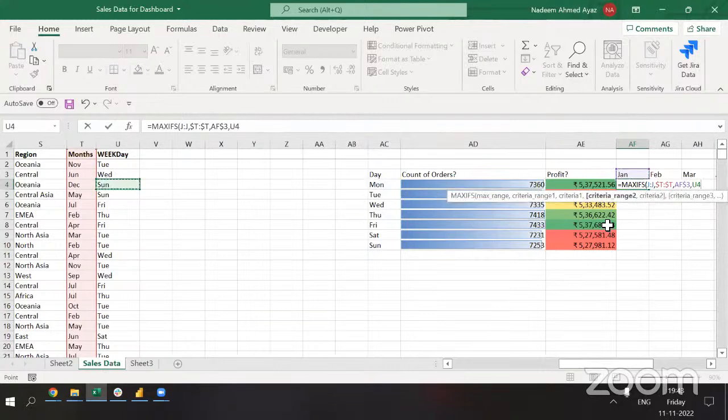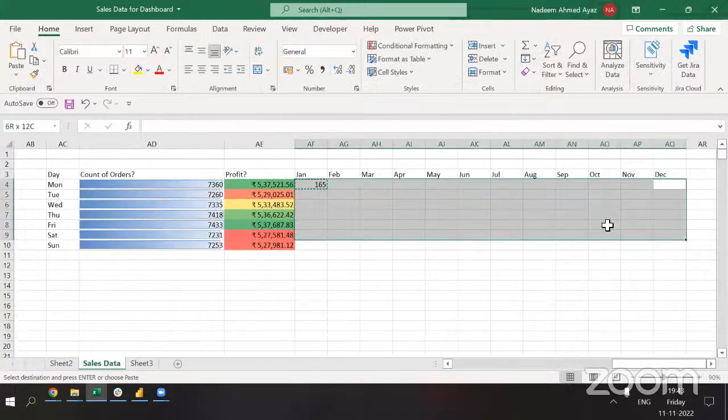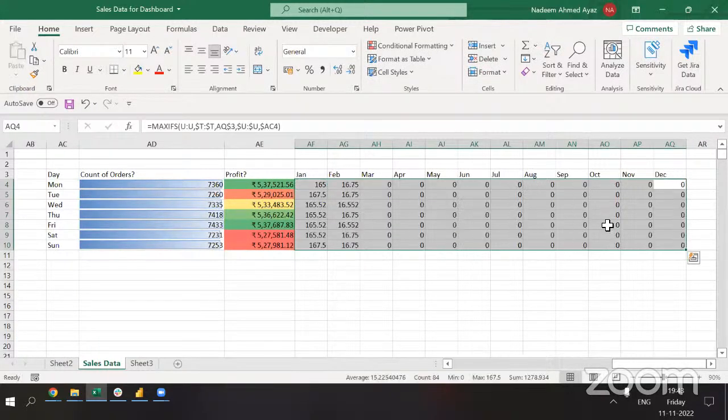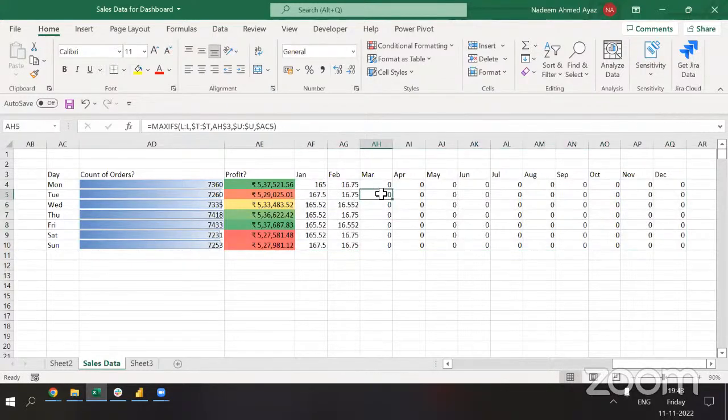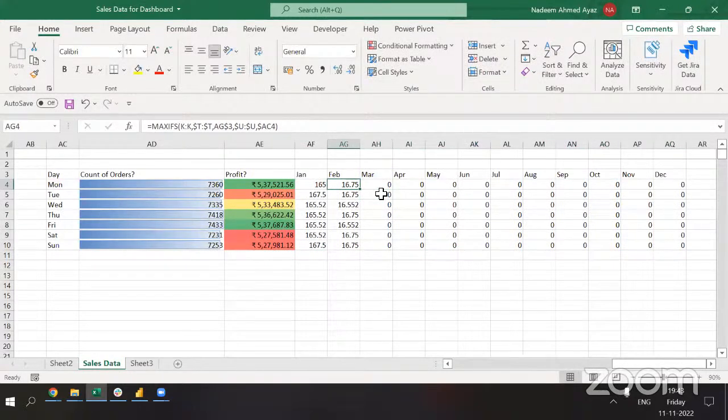So I will say the day will not change, and the day is going to be this. Right, so here you got the profit of each day. Yeah, I did not fix the column.